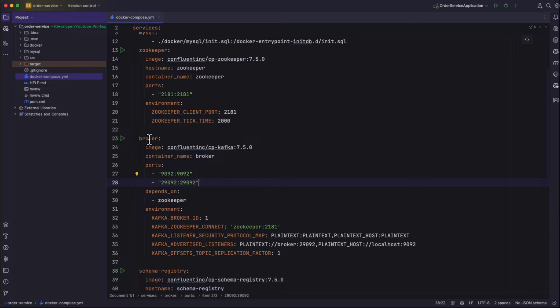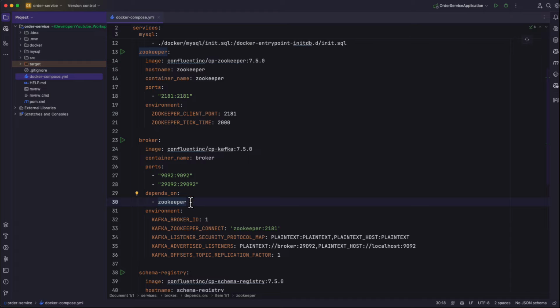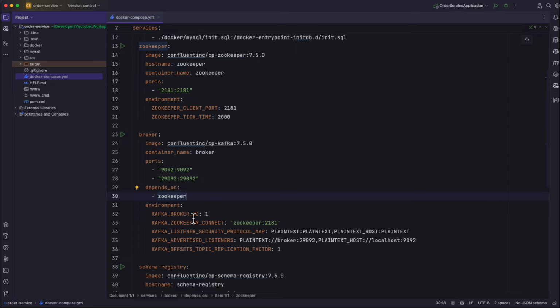And this Kafka service depends on Zookeeper because before running Kafka, it needs to register itself with Zookeeper. So that's why we depend on this container first. And we also have some environment variables, the Kafka broker ID, which uniquely identifies the broker. After that, we also have to provide the environment variable for which service Kafka should connect to, to register itself with Zookeeper. So for that, we have the KAFKA_ZOOKEEPER_CONNECT environment variable, which we are providing as the container name zookeeper followed by the container port 2181.